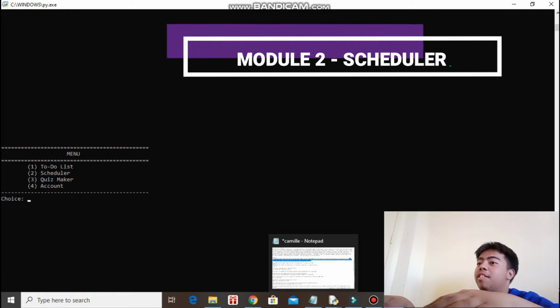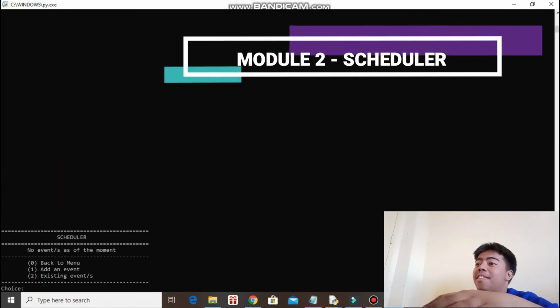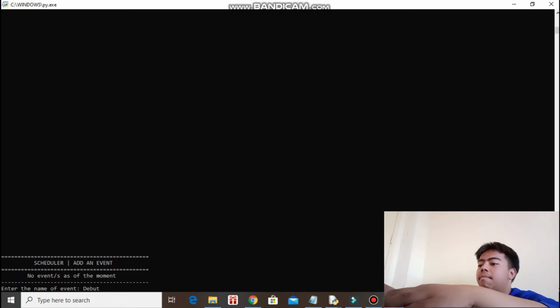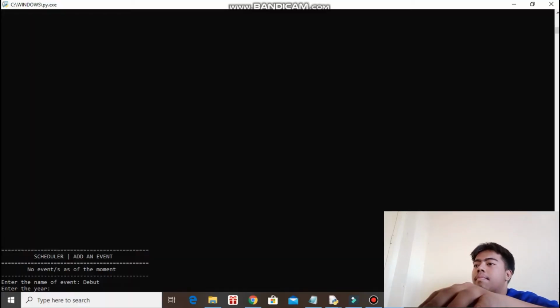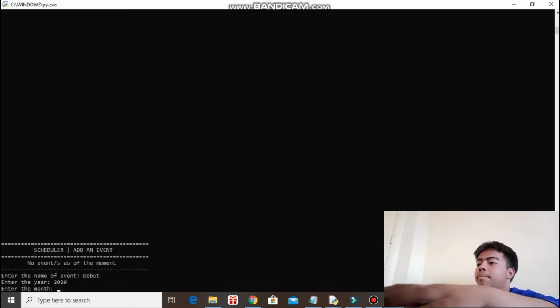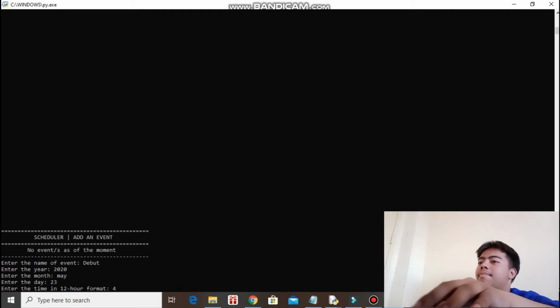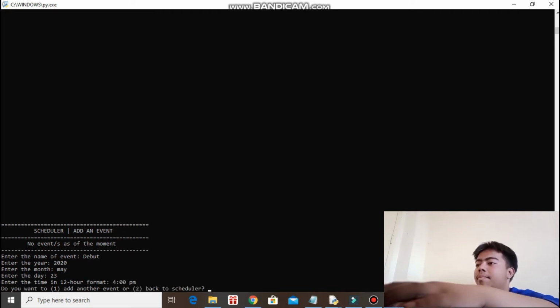By choosing the scheduler subprogram, it shows that there are no events being displayed since the user has not created any yet. By adding, the program asks the name of the event to be added, the year, the month, the day, and the time. The year should be current to future only, and the time format is sensitive and strict, which requires the numbers in the required format plus the time zone. Then go back to see if the event is added.